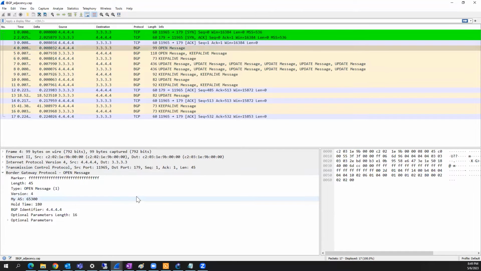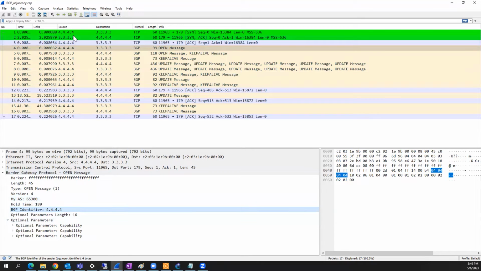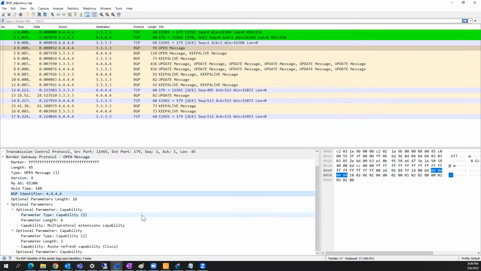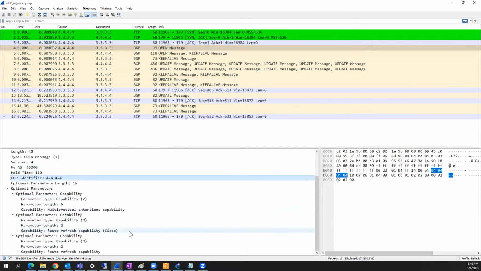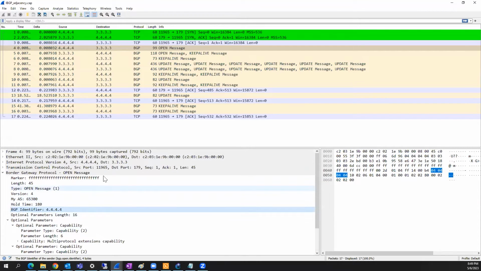And if you drill down the open message, you can see the BGP open message type, and you can see the autonomous system number, and you can see the BGP identifier, the IP address of the source. And it also talks about the capability of route refresh. We'll talk about that later.